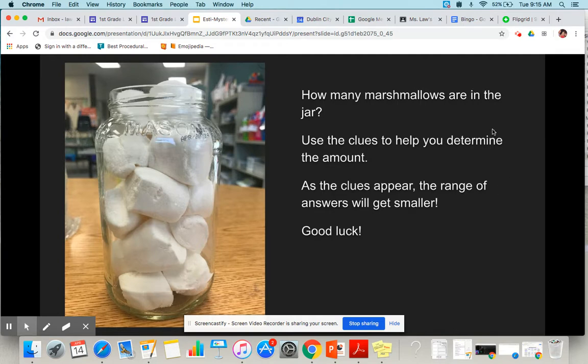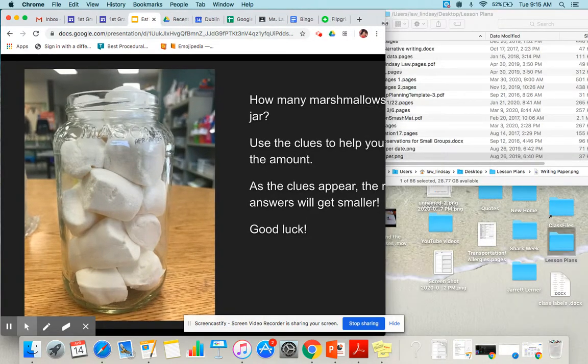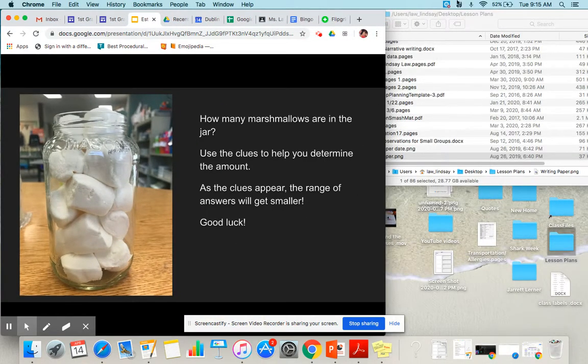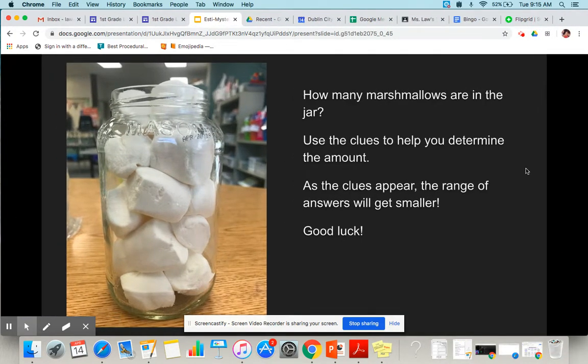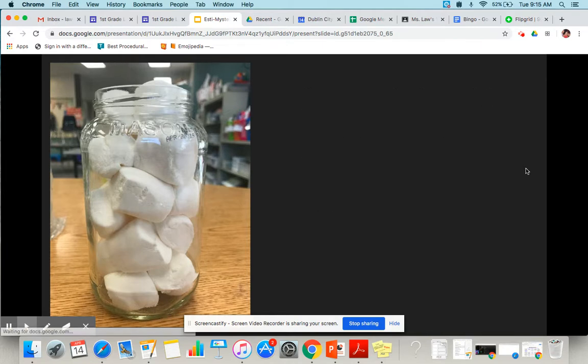And something that might help is having a 120s chart in front of them. You could shrink your screen like this and pull up a 120s chart next to it, or you could print a 120s chart out. That's going to be the most helpful for them. And then as you click through, it's going to be blank at first. So on their notepad, they will have, and this is the hard part, because I can't physically show you right now as I'm trying to teach, but I will do this and then I will show you in another video.